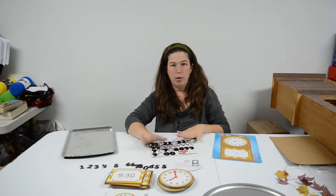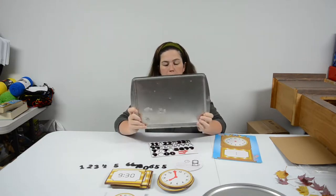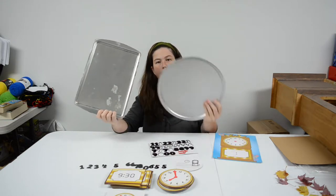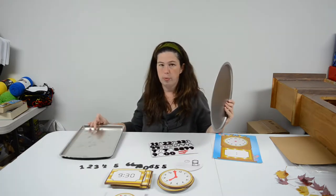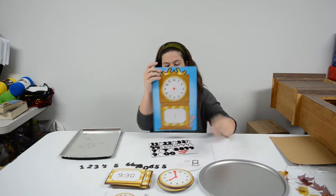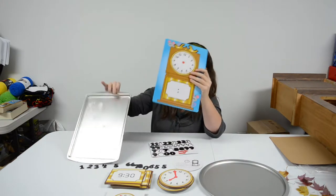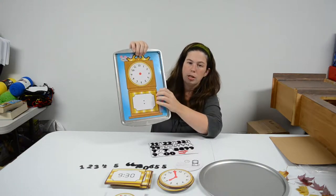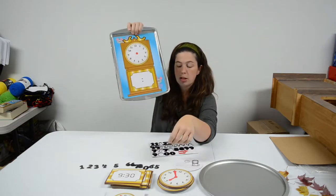When I knew I was going to receive this set, I headed over to my local dollar store and picked up a $1 baking sheet and a $1 pizza pie pan. These are going to come in handy so that we can use these for different centers. I'm using the baking sheet because the poster does not fit on the pizza pie pan, and these magnetic numbers will make the times stick when students write them on here.